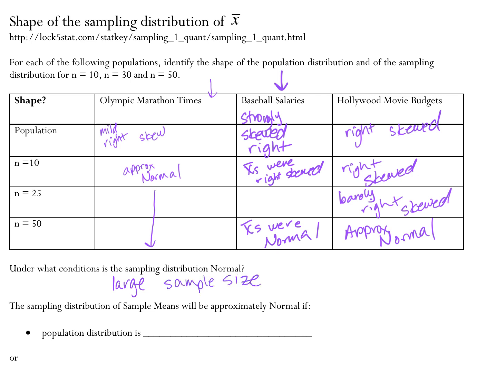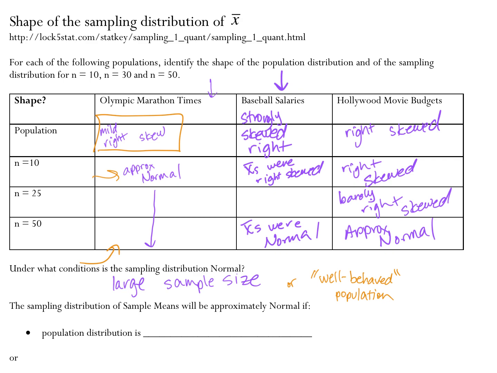However, was it always necessary that we had a large sample size? No, and in fact, if you look at, say, this one, we did not have a large sample size. At n equals 10, it was still approximately normal. Well, why was that? Well, my initial population had the tiniest amount of skew, okay? So it's either a large sample size or I'm going to call it a well-behaved population. In other words, your population isn't majorly skewed or anything, okay?